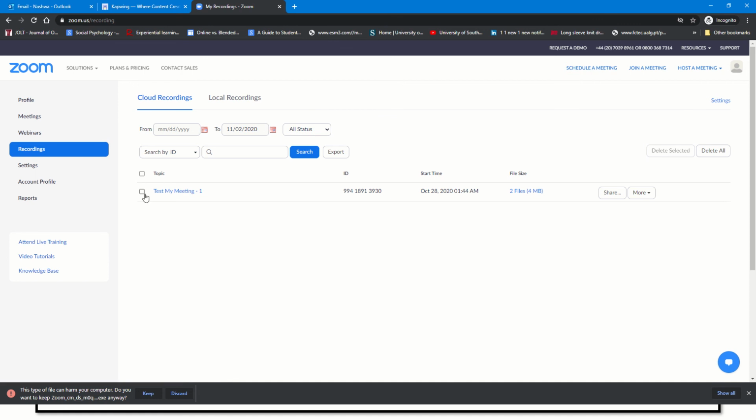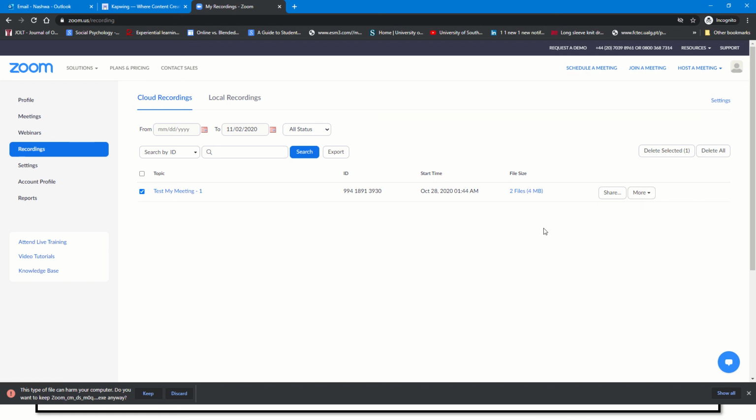Just to mention, it depends on the license you have for Zoom. It will give you a specific storage limit. If you go for the education license, you'll get 50 meg. So it depends really. Make sure that you do not exceed the maximum limit. After a couple of recordings, you may get a message saying that you exceeded your limit. Then you need to go to the cloud, tick or select the one that you'd like to remove, and then you can delete it. If you have a long list of recordings, you can search for one here, and you also have other options: you can download it to your computer, or you can delete it.